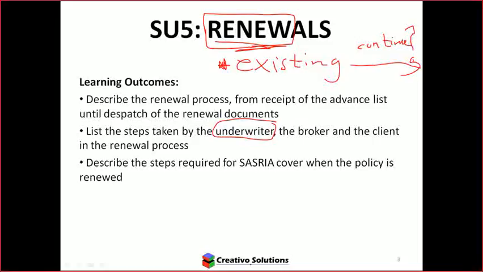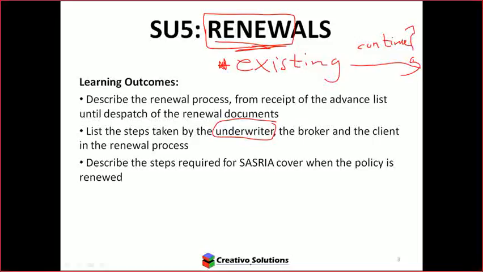Let's say during the last 12 months you were in several accidents. Has your risk changed? Yes. Okay, so they can refuse to cover you if you're a very high risk client. Insurers can actually say no to you as a client, but you as a client can also say no to them as a provider. Yes. So you can literally change insurance companies every year if you wanted. And some people do that. Some people hop insurance companies like crazy because they keep getting better and better cover for the same premium, or they keep getting the same cover at a better premium.